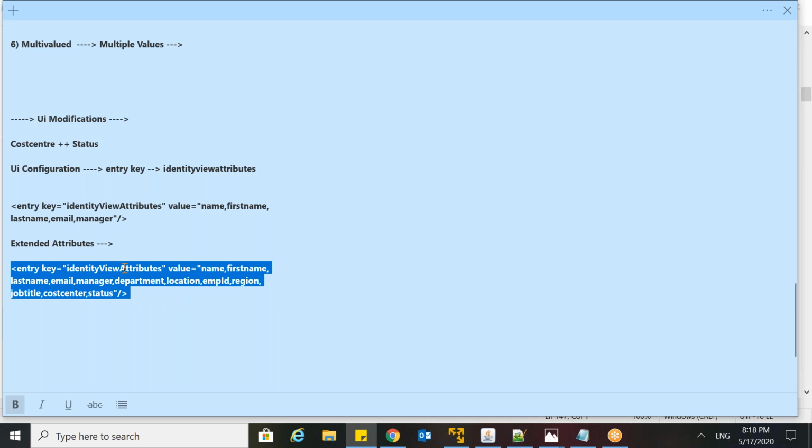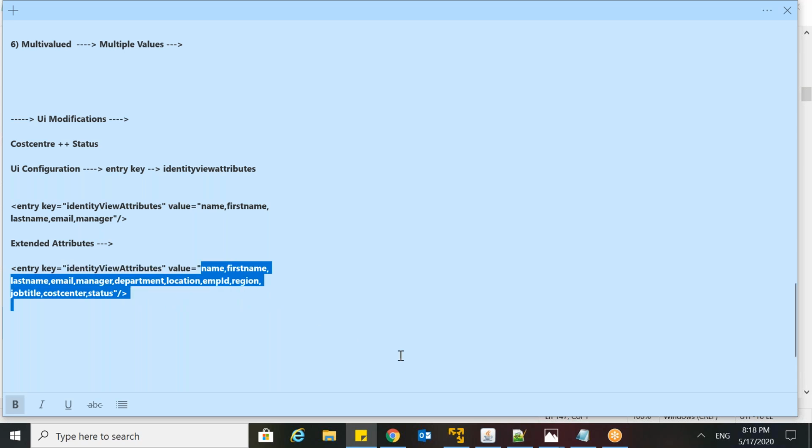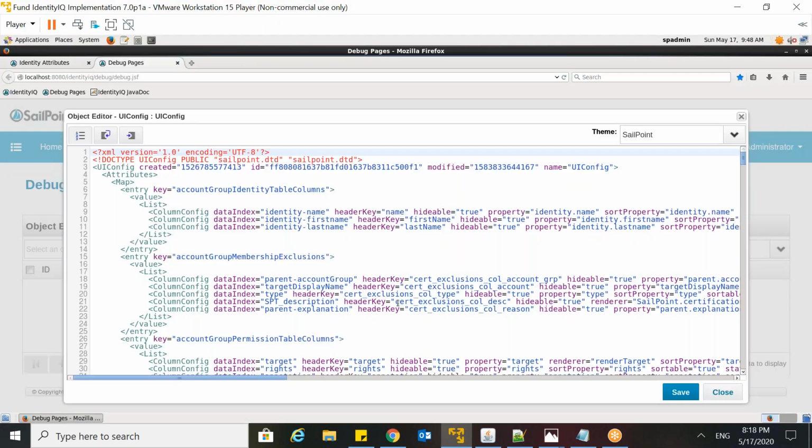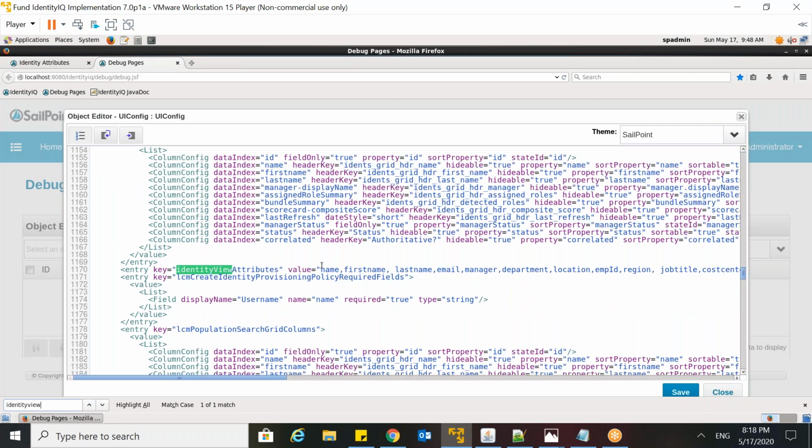So see, this is my UI configuration file, and I can search for this entry key, identity view attributes. I have modified this to add additional columns like department, location, employee ID, region.